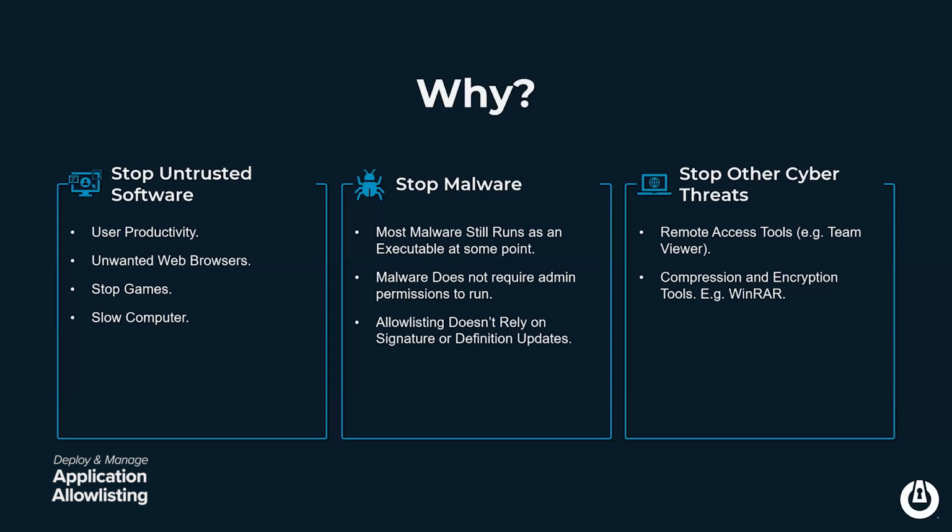The way AV and EDR, or particularly signature-based AV, works is it requires 10 updates a day just to keep on top of the malware detection. And when you're using allow listing, you technically only really need to update it just before you update your software. So it doesn't need those constant updates and constant changes in order to protect you.